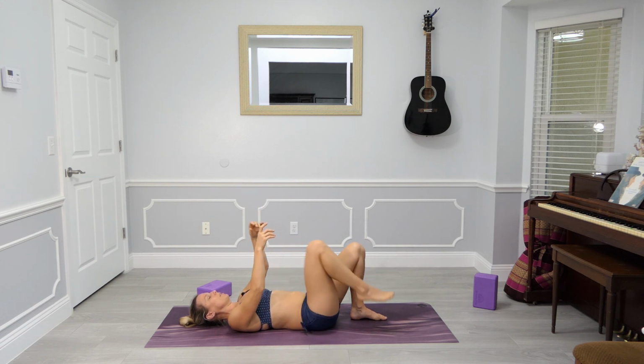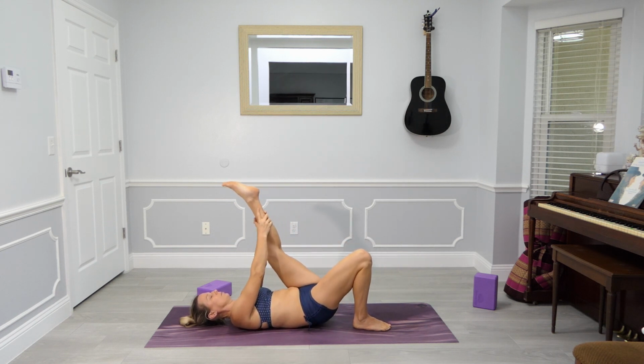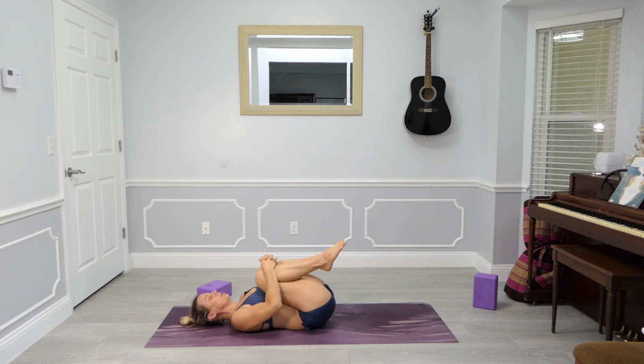Go ahead, bring your right foot down to the floor. Maybe your left foot comes up high. So keep dropping your hip down to the floor as you reach your foot back towards your head. Find the softness, send the breath to the places in your body where you feel the sensation. Let's bring both knees into the chest. Give yourselves one last big hug.